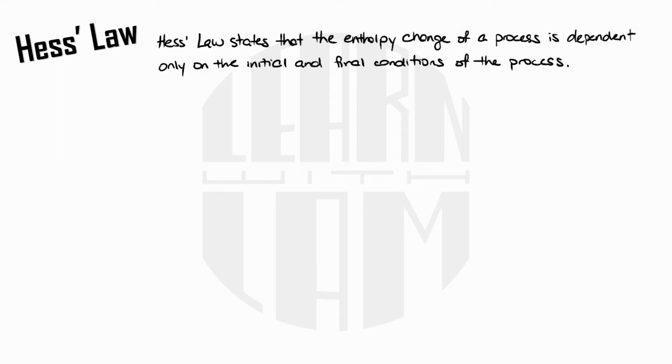So let's jump right into a problem here and we can take a better look at what we mean. Say we've got the formation of nitrous acid here. So half a hydrogen gas plus half a nitrogen gas plus oxygen gas makes HNO2 aqueous. And I want to know what the enthalpy of that reaction is. In a typical Hess's Law question, you'll be given multiple other reactions that can be manipulated such that they can add up and provide you with the original reaction that you're looking for. You'll also be provided with each of their enthalpies. So let me just write those down for you real quick.